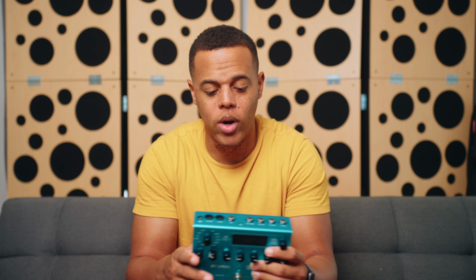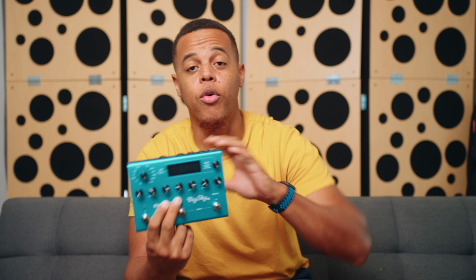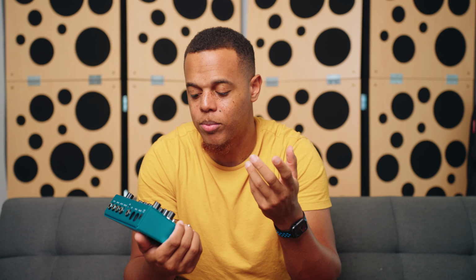Now the first one up is the UI. I think this user interface is great. From editing onboard the pedal or even editing on the software, this is easy. I mean, even using the dual reverb function, I had no problem whatsoever dialing in dual reverb engines and going back and forth and editing the parameters I want to. Very, very simple to use, very simple to navigate.